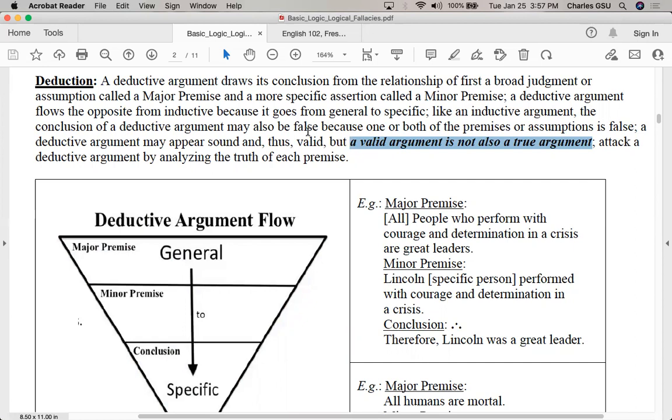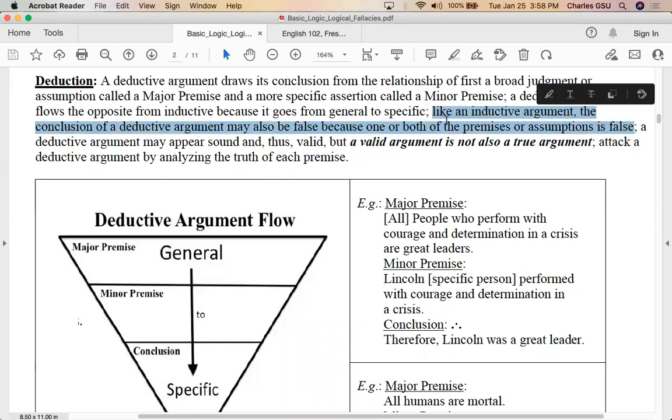You can have a well-formed and outlined essay, but it may not also be true. And what you, of course, are striving for is both a valid and a true argument. And what we try to do is we look at the premises, which is the plural of premise. So you have a major and minor premise, a broad and a narrowed premise. A premise, you could say, is like an assumption.